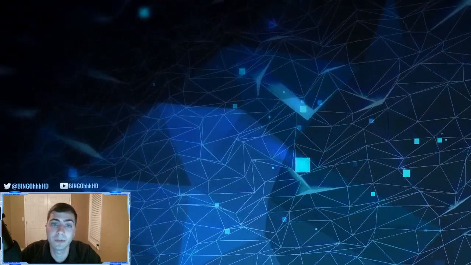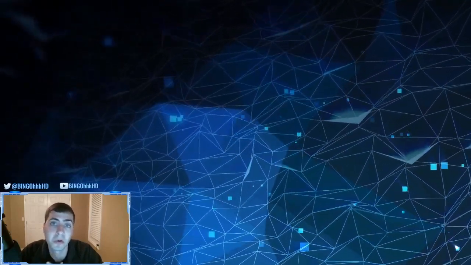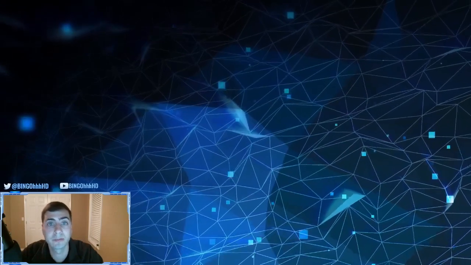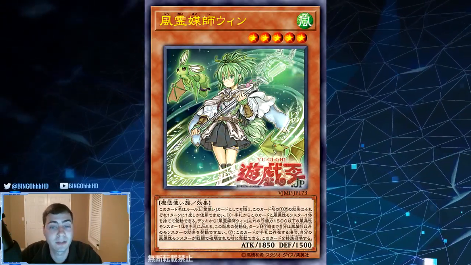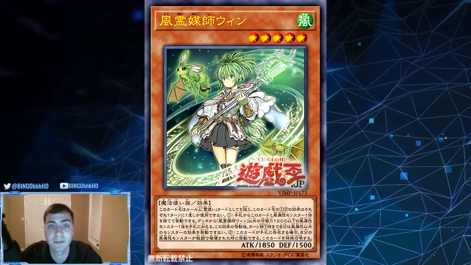Tonight there was a new card revealed on the official Japanese Yu-Gi-Oh page as an upcoming VJMP promo. Who knows when we're going to get this card, but it's pretty cool. The card is Win the Wind Medium, and it's pretty good. Its stats and effects are as follows.